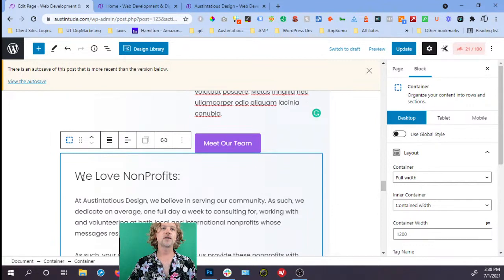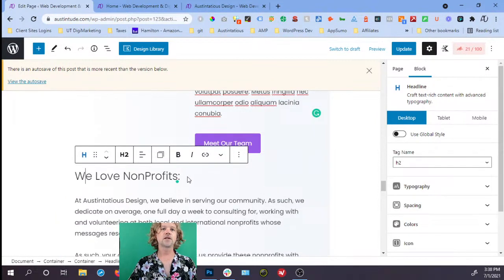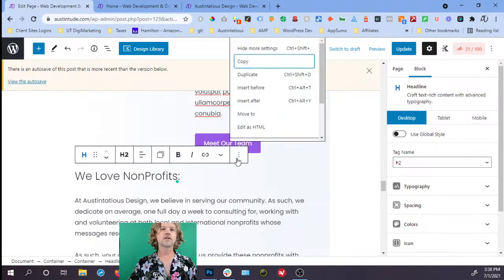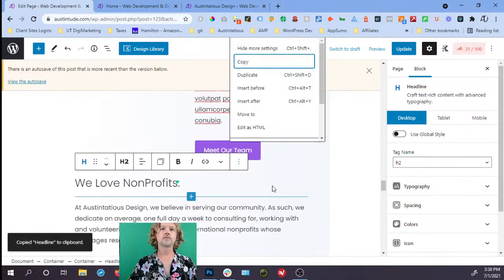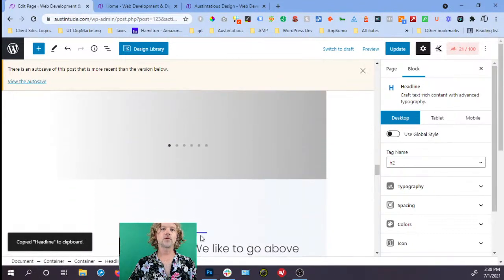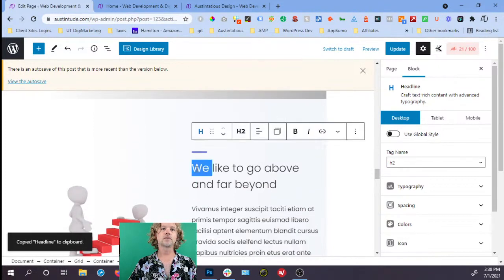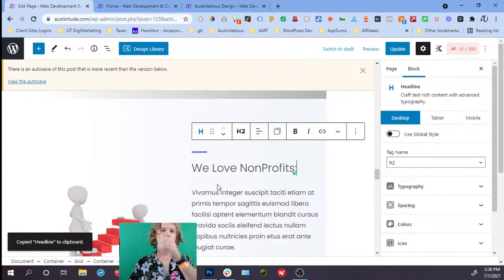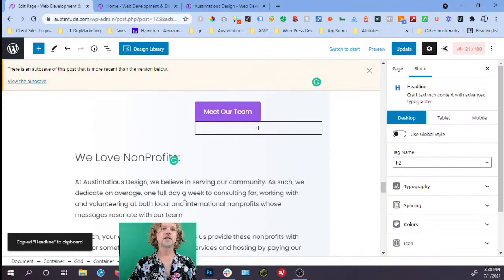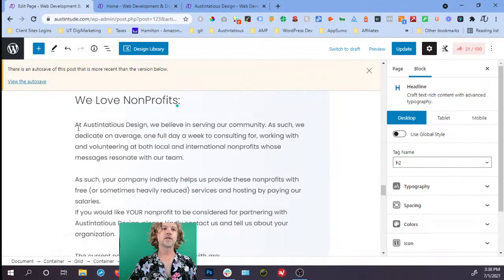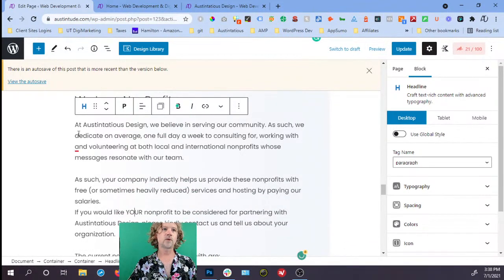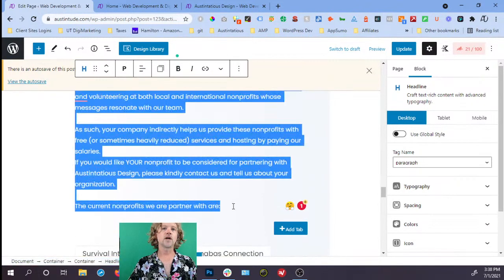Paste it there. Okay. So next, I'm going to take this, and I'm going to replace that with this. Okay. Woohoo! I like it. Now take this. And I'm going to grab that, copy it.